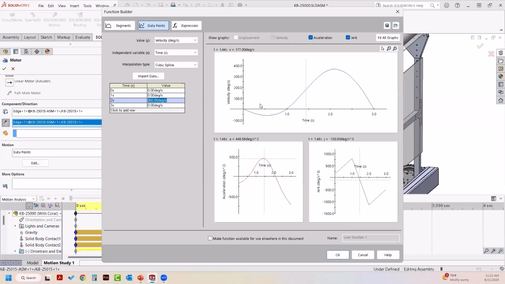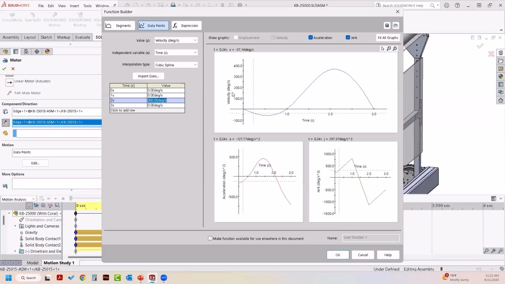And this graph shows how our motor will behave, but it's not really giving us what we want. In fact, it's looking like it starts at 0, which is what we want, but then it starts to go backwards until 1 second, and then it goes forwards.